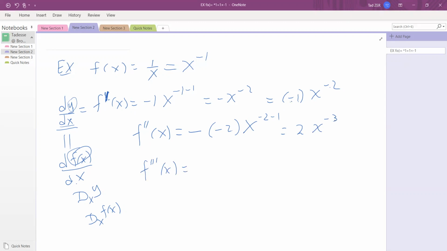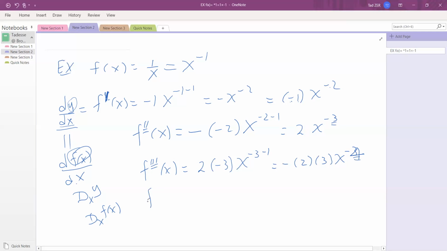Okay, how about the third derivative? Now you use the power rule. It will be 2 times -3 x to the power of -3 - 1, which, if I pull the minus out, is minus 2 times 3 times x to the power of -4. Okay, I see the pattern. You see -2, -3, -4, -5, and so on. For the first derivative, the exponent is -2, so the exponent is 1 more than the order of the derivative. If it is 2, it will be 3. If it is 3, it will be 4, with the minus.